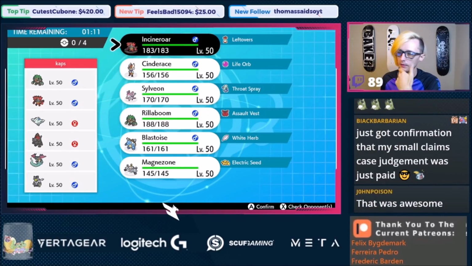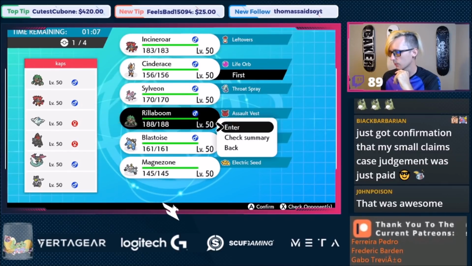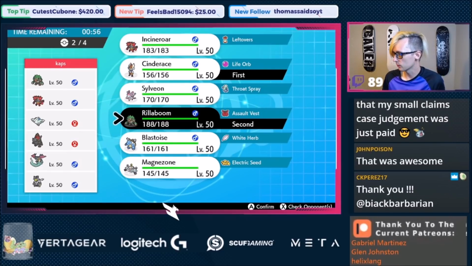Can I stop him from getting the Surf off? If it's Sash Pult, I can. Yeah. So we've read Cinderace Rillaboom almost every time. Not just because we have Fake Out, but also because Rillaboom's a big priority user. So I think it's really, really nice.